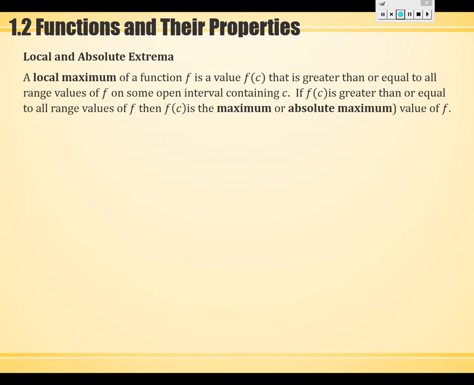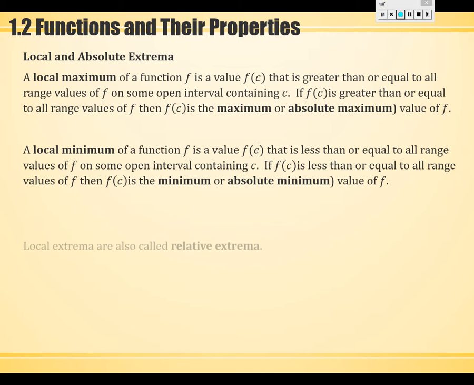Local and absolute extrema, we should say something about those things. I'll put them all up here because, again, the two definitions are basically the same. Lots of words here that mean the same thing. Like by local maximum, we also sometimes call that a relative maximum. And an absolute maximum, sometimes we also call a global maximum.